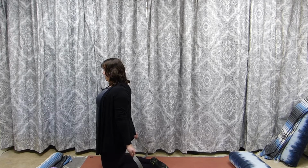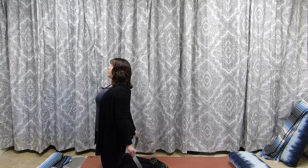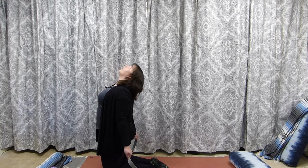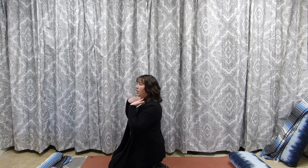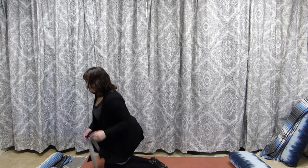So the strap, it depends on the person. Mine is slightly wider than my hips for placement of the hands there, and there's slight tension across it. So see how we're not, and we can even leave the neck here. We could be here. So we're not coming back as we would typically, or back further even, because it's too much on the neck if there's a neck issue there.